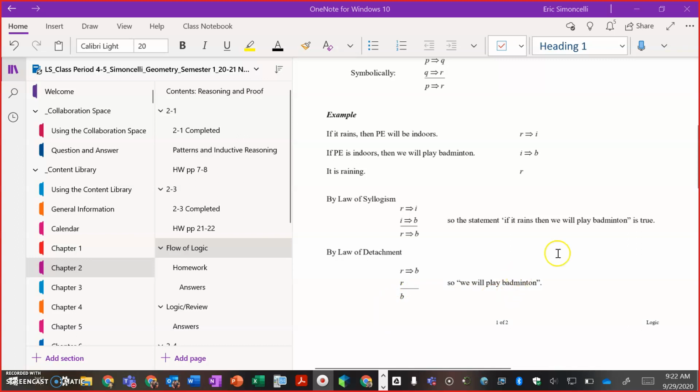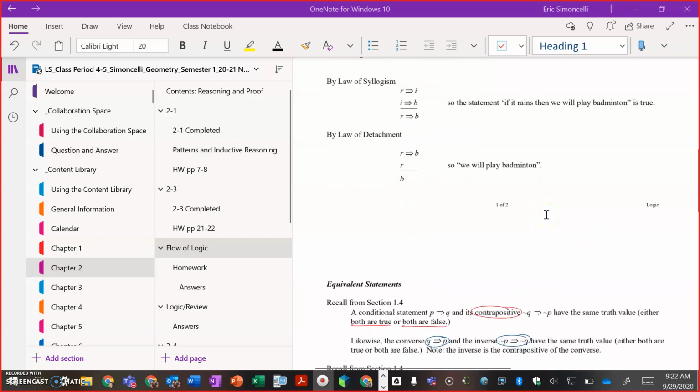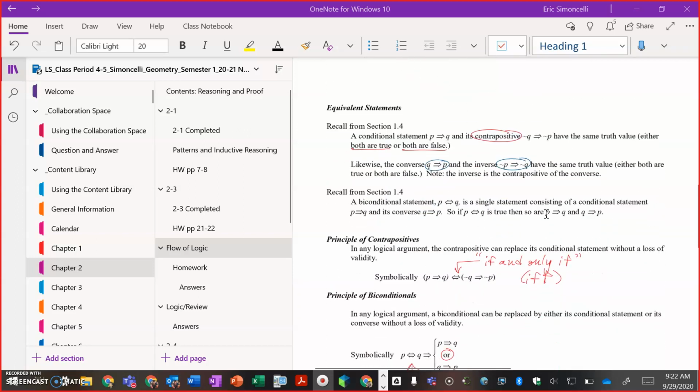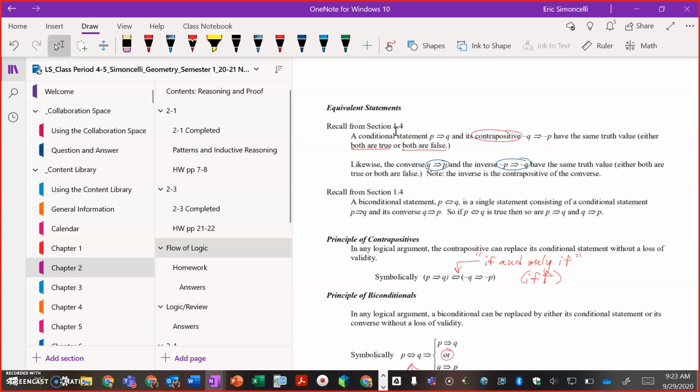Okay, if we continue, let's go ahead and take a look. It says equivalent statements. So in terms of what we saw back in section 1.4, now I will be very honest here. I might have to revisit that section title, just because we have different section titles possibly from past years, but I'm going to rewrite that in a different manner and at a different time.